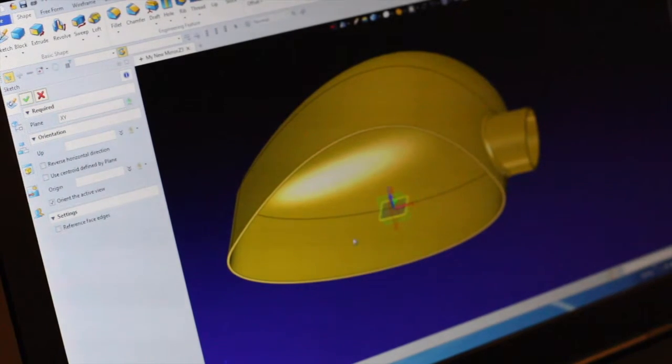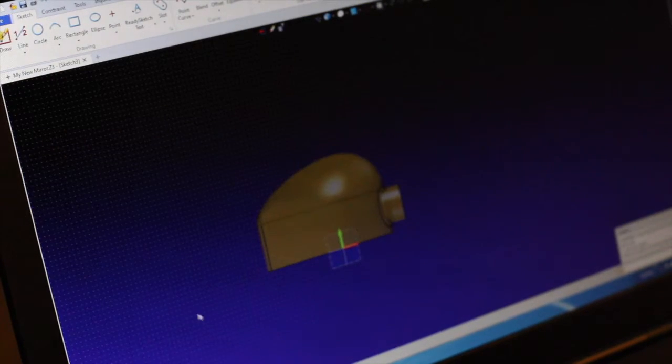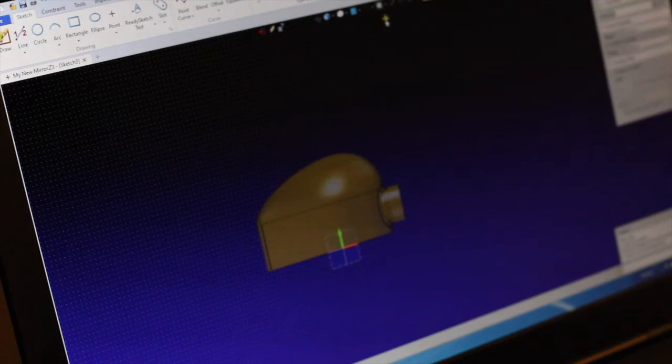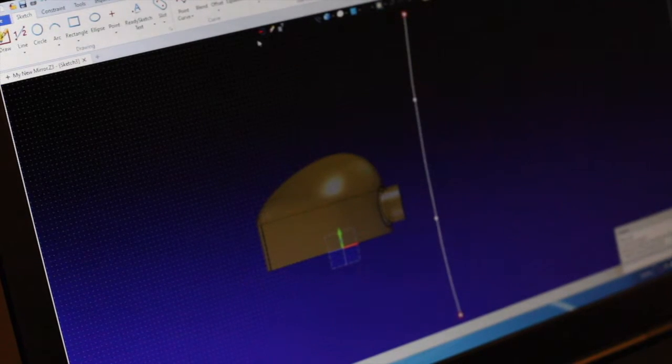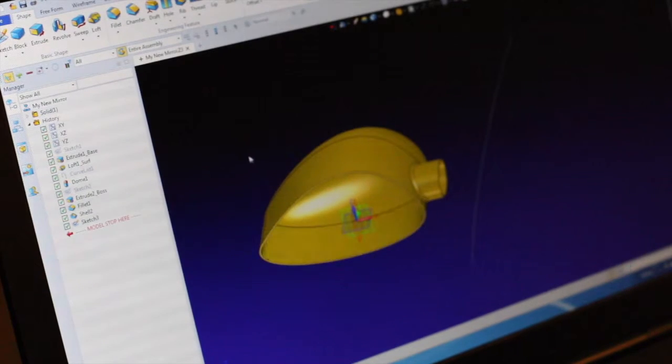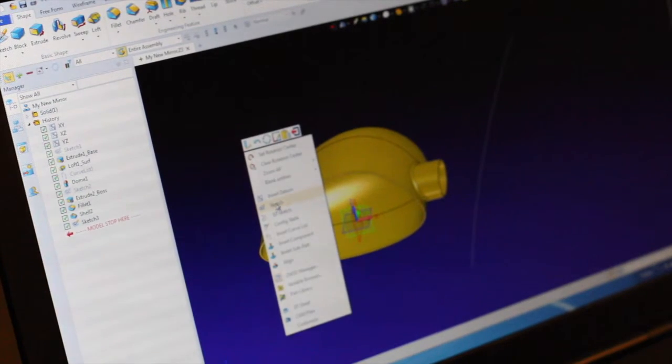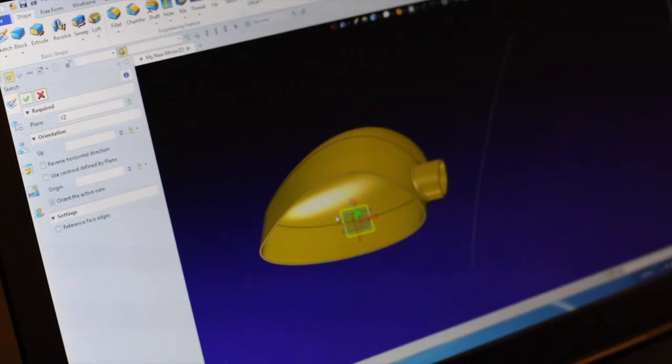I'm going to put a sketch on that would represent the side of my car body. So maybe it has a curvature similar to this. And we're going to use another sketch to represent our door pillar.